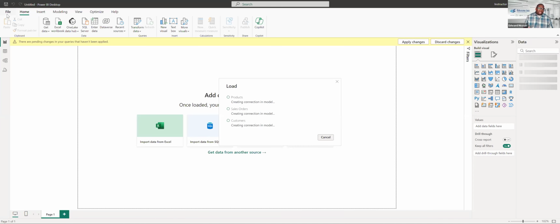I already have some of this data imported into the web server, so I'm not going to republish it, but I'll show you a finished product of this in the web service so you can see what it would look like in the context of a more complete report and in the context of a dashboard. All right, it's creating connections, moving a little slowly here for some reason. But it's ultimately going to go ahead and load all of this up into my model for me.